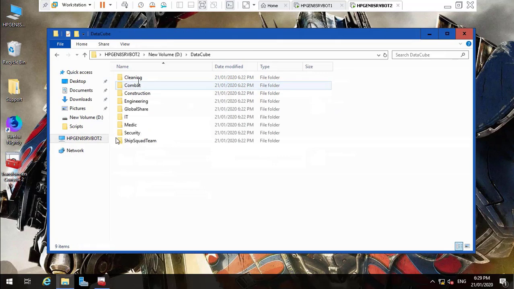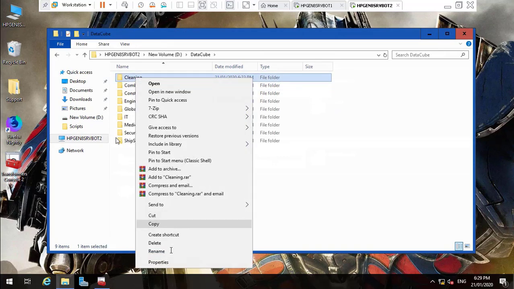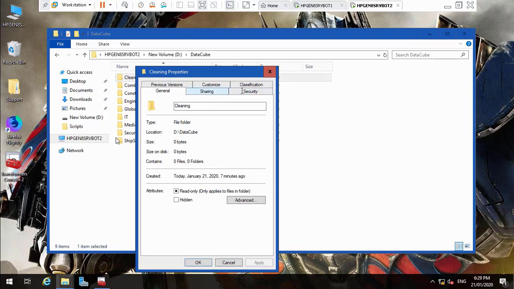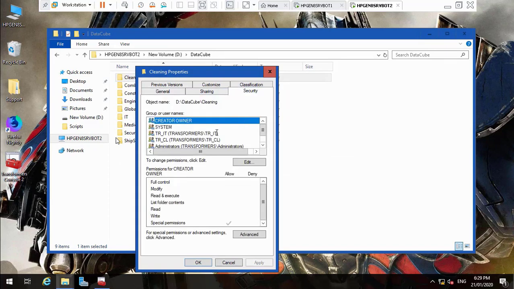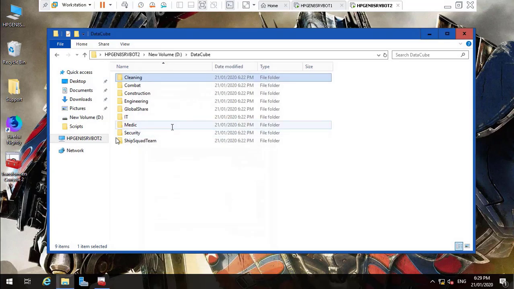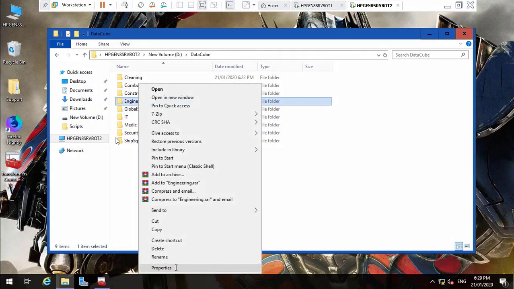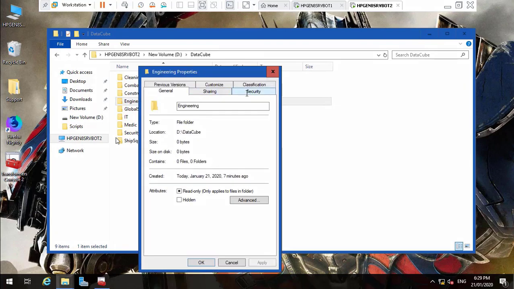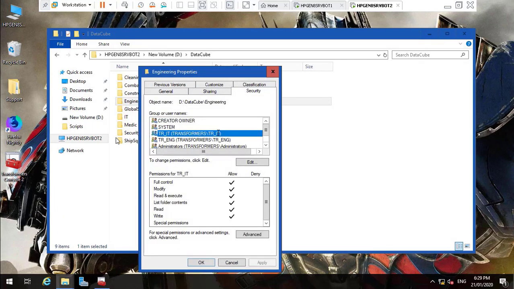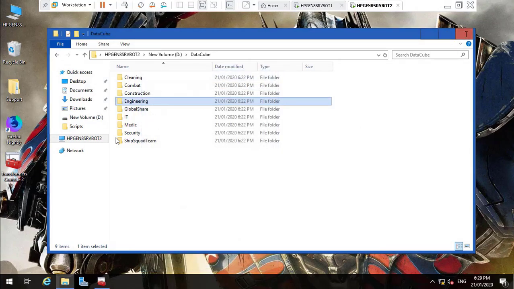If you open DataCube and cleaning, right click properties, and see the security, you will see that IT is taking full control and the respective group will take modify. This is like full control and change from the SMB share view. Yes, every group: IT, engineering, cleaning, every group.